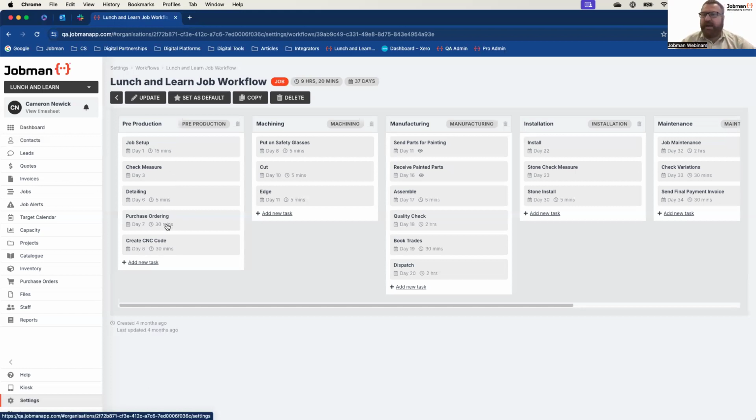Similarly, the purchase ordering can't happen until the production drafting's been done. So until we've optimized our bill of materials and worked out exactly how much we're going to need to order, we can't have people purchase ordering. And if you flow on from that effect, you find that the system works in such a way as to best benefit your business. Again, for example, I can't start cutting and machining or welding or folding or pressing, or however your operational manufacturing business works, until the purchase ordering is done and the materials have been received. So Jobman knows this. What it does is it says, okay, until this has been ticked off, I will not put this task on the agenda screen.